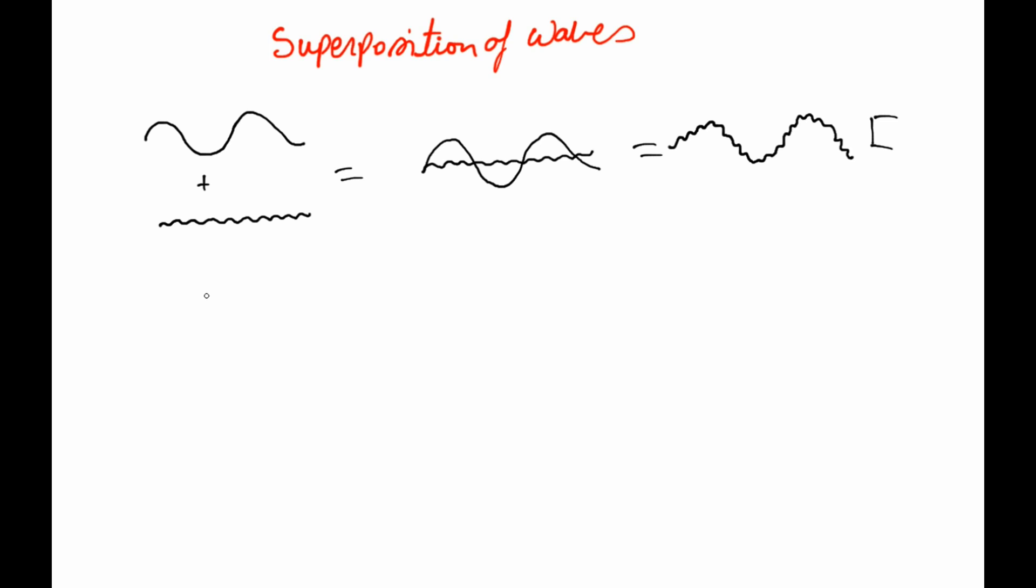Let's take some more understandable example. This was case one, let's take case two. If you have a wave which is like this and if you have another wave which look like that, then the combined wave will look like something like this. So it will have the same frequency but will have a changed amplitude.